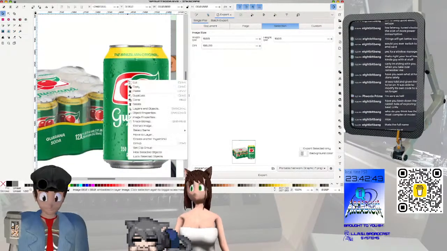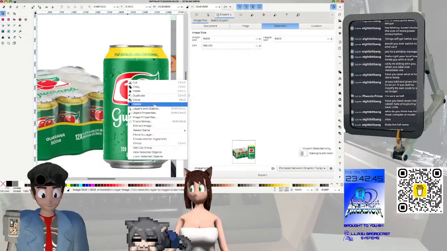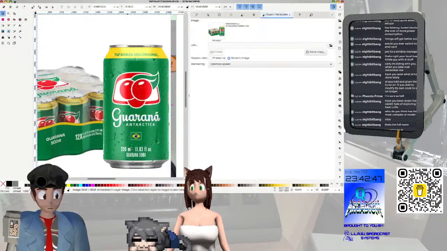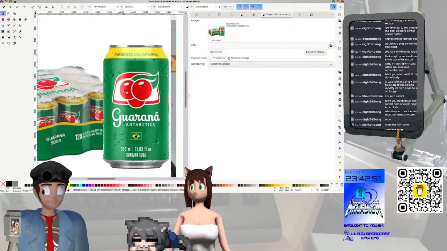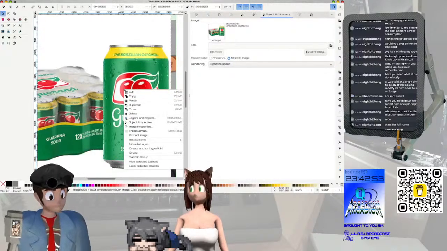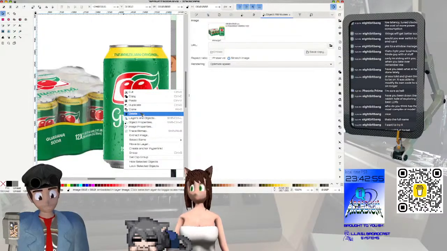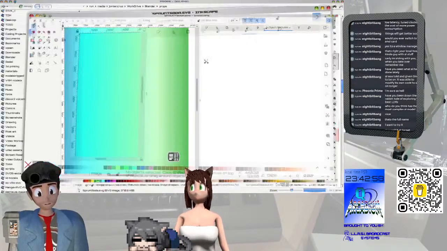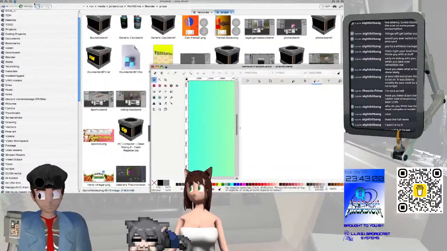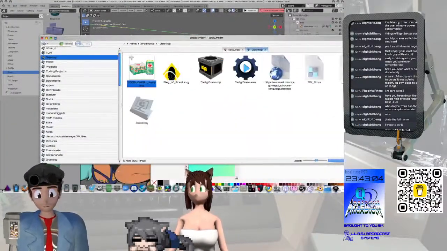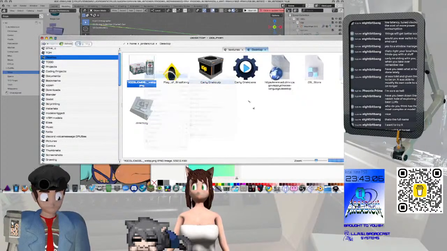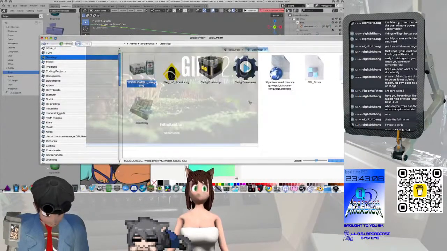Can I crop in Inkscape? I actually have no idea. Image properties. I may have to do this myself. Actually, you know what? I have an idea. Desktop. Open this in GIMP. They sell it at Target. Oh, cool.